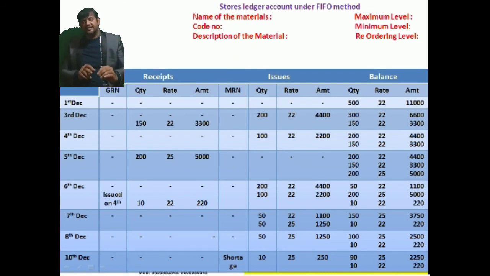So we have done the solution in both the LIFO and FIFO method as per the information given. So in this problem, in addition, you have learned how to enter the same date issue and receipt. So both we have understood over here in this problem. So I'll come up with one more problem, from the next problem we will learn a bit more advanced adjustment.